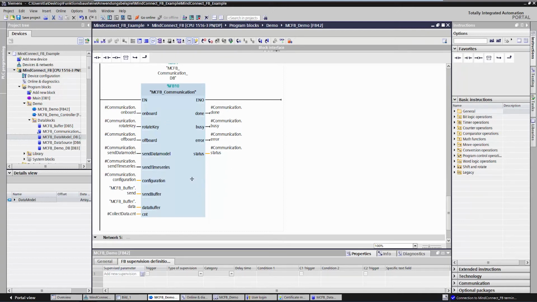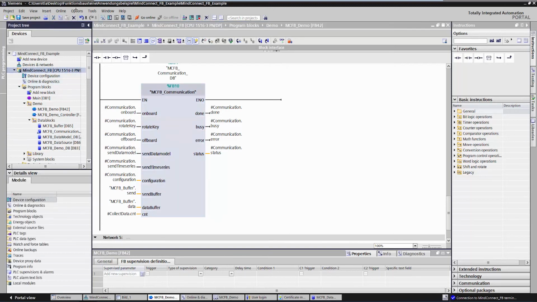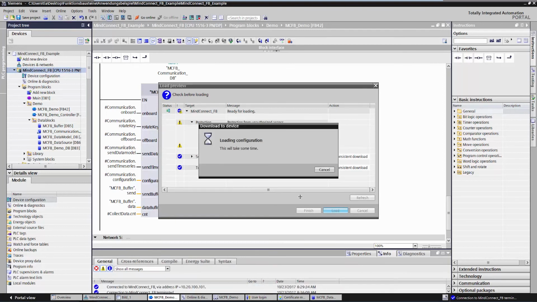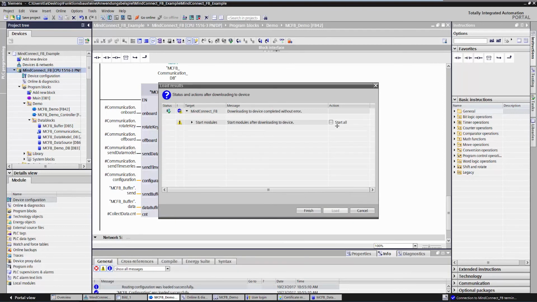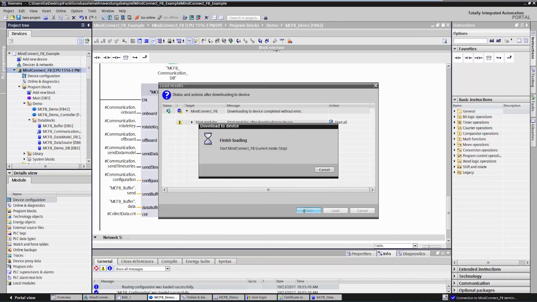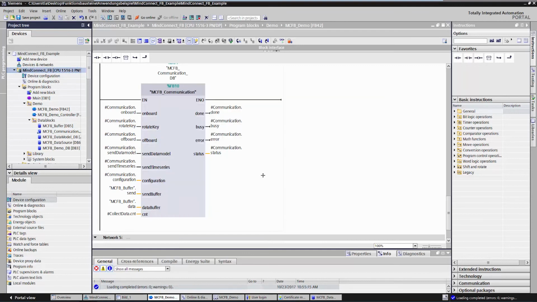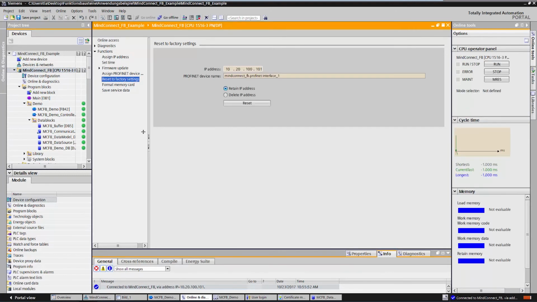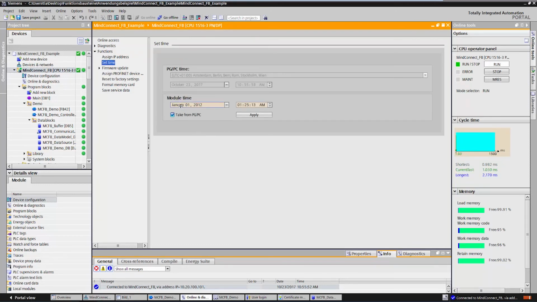Now that you know what all the function blocks are for, I can go ahead and load the project to the controller. Since we are working with certificates here, it is important to check the time of the controller. For this, I establish a connection to my controller. Under Set Time, I can see that the controller is set to a time in the past. I want to change the setting to the current time.